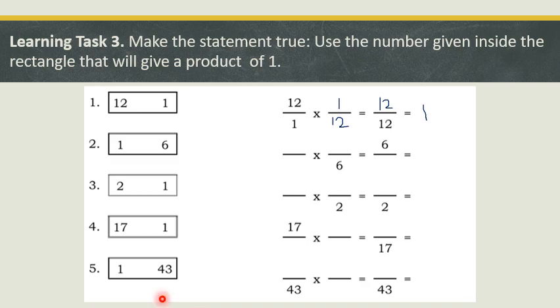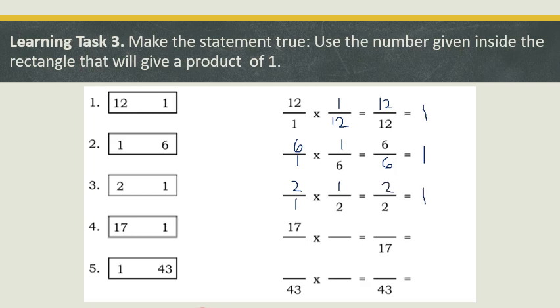Number 2, 1 at 6 daw ang ilalagay. Kung pansin nyo dito, paano natin ilalagay dito? Alin bang uunahin, 1 or 6? Kung nakita nyo dito sa pangalawa, 6 ngayon nasa ilalim, so ilalagay naman natin siya sa taas. Kaya ito yung magiging 6 over 1, tapos ito magiging 1 over 6. Multiply natin, 6 times 1 is 6, 1 times 6 is 6, so ito po ay equivalent sa 1. Katulad din sa number 3, sa pangalawa nasa ilalim na yung 2, itaas naman natin yung 2. Sa ilalim ay 1, so dito rin po, 1 ang ilalagay, 2 times 1 is 2.